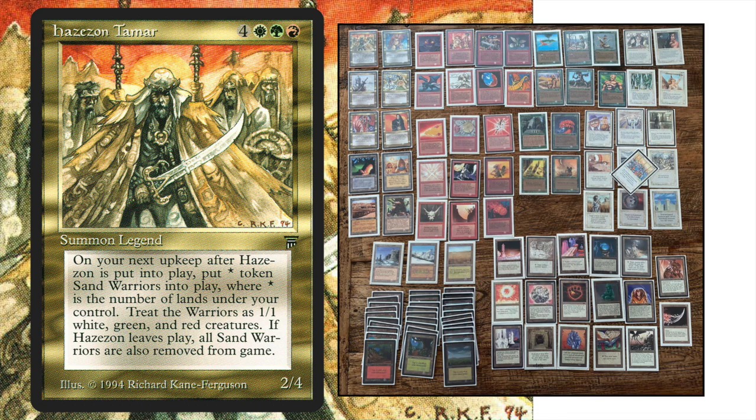Then he also has the card Castle, which gives all the untapped creatures +0/+2. So that means all of a sudden his Sand Warrior tokens are now 1/5s. They're bigger than a Yoshin soldier. And also he's got pump spells in here like Army of Allah.